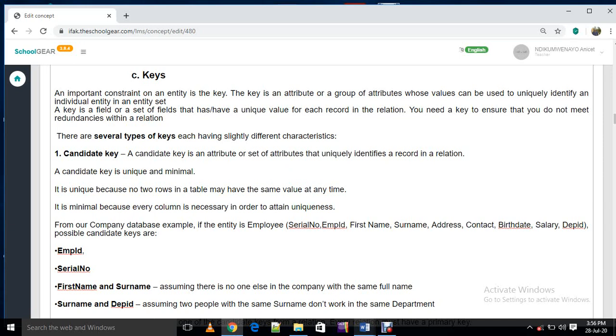A serial number, you cannot get two of the same serial number in the company. So you cannot get two employees of the same value. That's why serial number is a unique identifier. So serial number and employee ID are candidates.